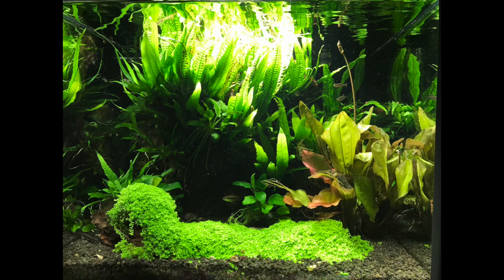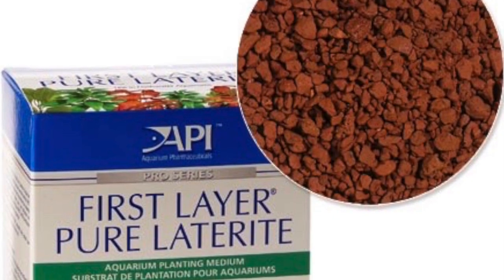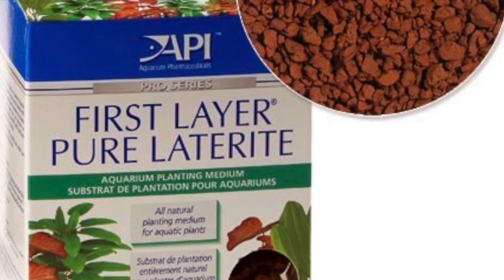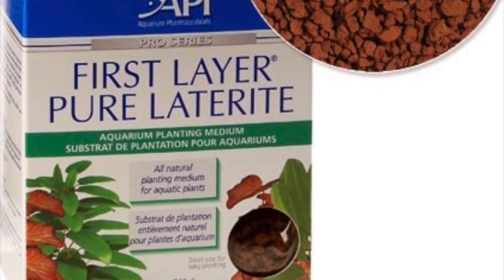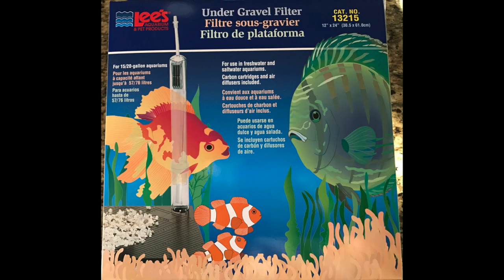I bought the LED bulbs from a hardware store. It used laterite, first layer laterite. A lot of people now have replaced laterite when they can't find it with something like a Fluval red, something that has a lot of iron in it. It used the Lee's undergravel filter here, which will raise it about a half inch or so off the bottom of the aquarium, raise everything off the bottom. I used 2 boxes of this, which would be 4 plates altogether for this particular aquarium, and it fit just like a glove.